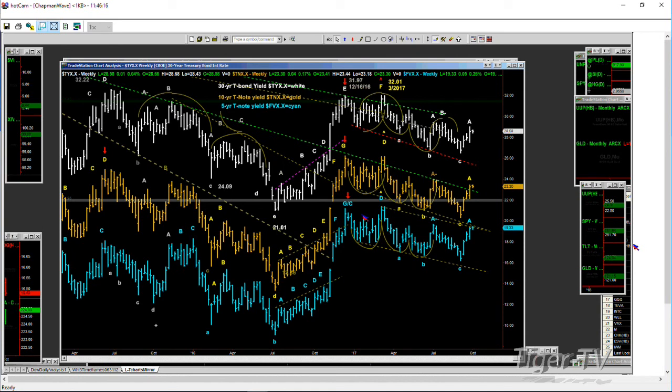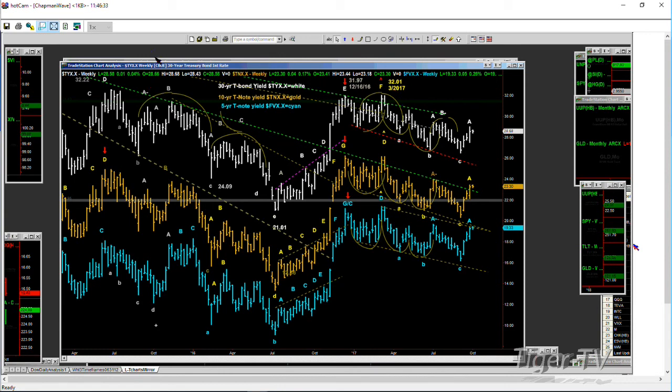The yields look to me right now as if they want to go higher. Bonds are getting to some kind of support level. We're going to watch it very closely. I'll do that with my subscribers. We are really watching these things very closely. But right now they're still in the down channel, about to touch some resistance levels.